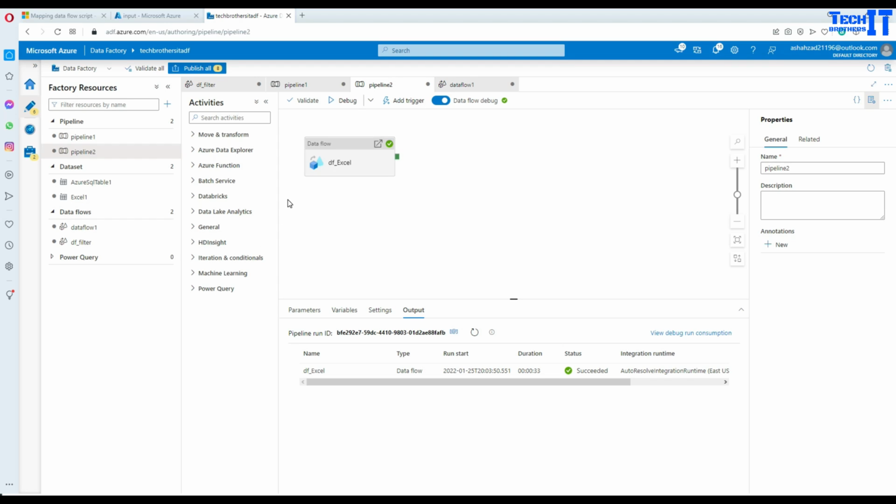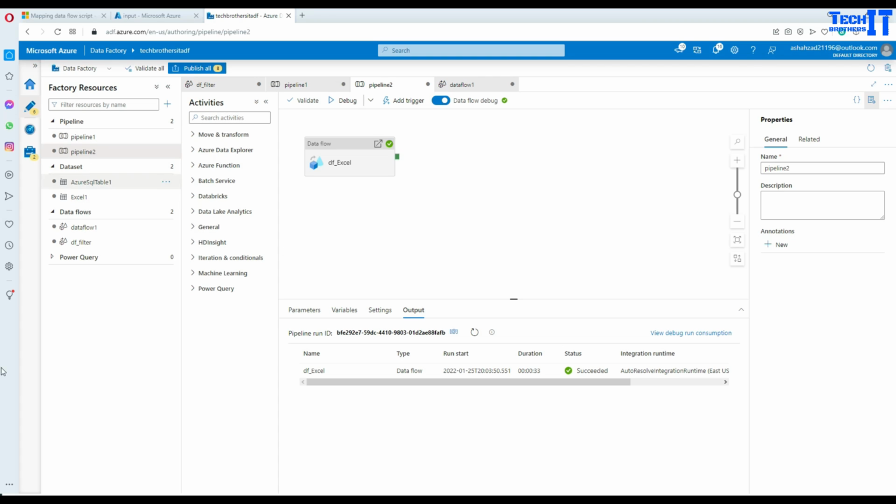Now the same thing can be done in the copy activity. So why am I using data flow? Because I just want to demonstrate that you can use data flow here. You might be implementing some ranking function, you might be removing the duplicate records, you might be removing the null values, and all that is possible in data flow. That's not possible in copy activity. That's why I'm using data flow here, to show you how you can read the data, and then further you can maybe join, union, whatever you need to do, you can do in the data flow.